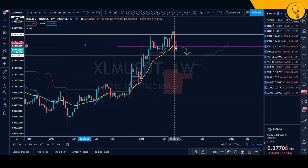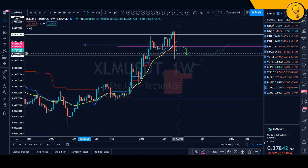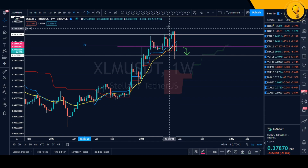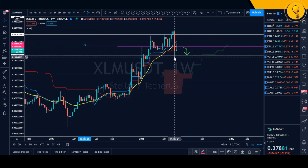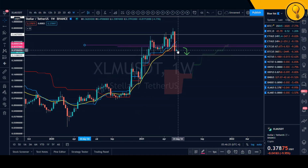I do believe that the bears are in control. Now, this sell-off has been significant. However, this weekly candle has yet to close. Imagine if we close red, right? And this is something that we kept seeing in the last bull market when we were getting into the bear market. We saw these crazy pumps to the upside. So first off, we saw a dump to the downside, something that threatened the overarching bullish trend. We saw a crazy dump to the downside only for price to get picked back up.